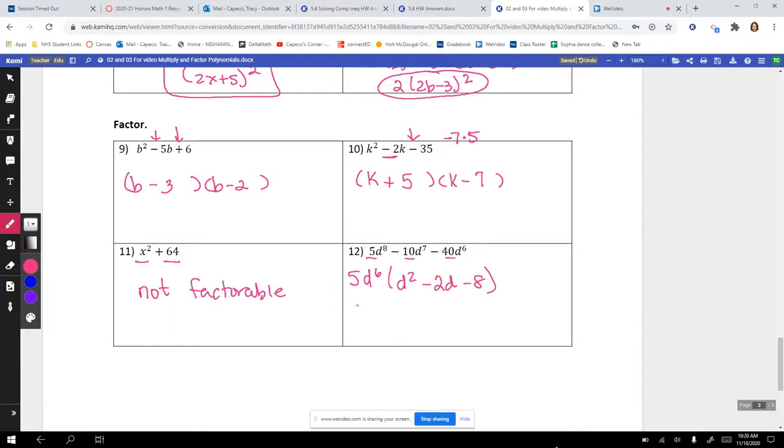Okay, so from there I can see if I can factor a little further. Bring my monomial, my greatest common factor, down there. I have d and d. I have a plus and a minus. Factors of 8 that I subtract to get 2 are going to be 4 and 2. Again, this sign is negative, so I need that sign to be negative. So I'm going to have a 4 here and a 2 here. And that's my final answer.